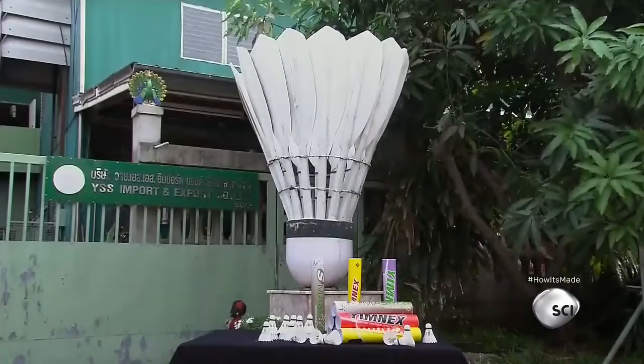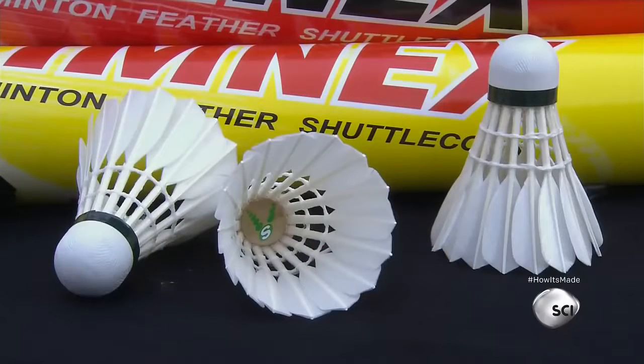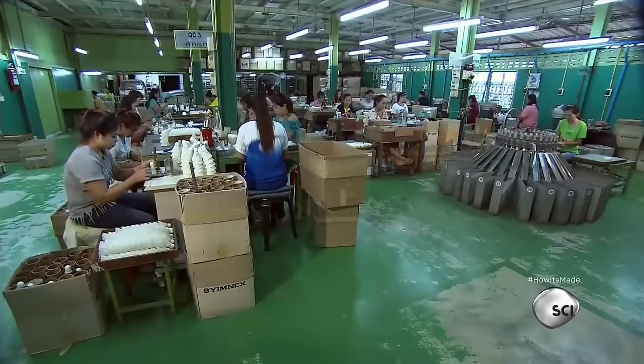Many people are familiar with the plastic shuttlecocks used for badminton games in backyards everywhere. But serious players use the original feathered shuttlecock. This facility uses duck feathers to build their shuttlecocks.